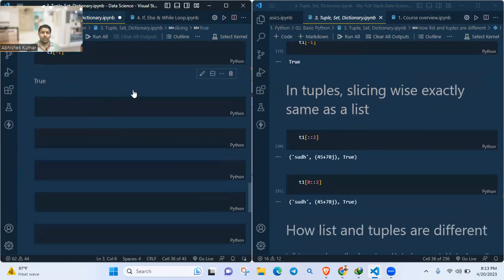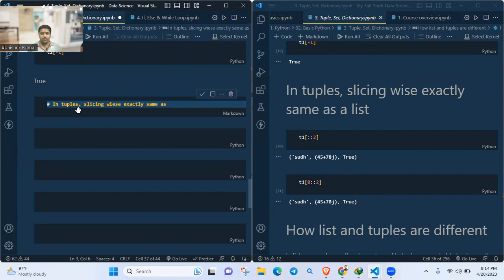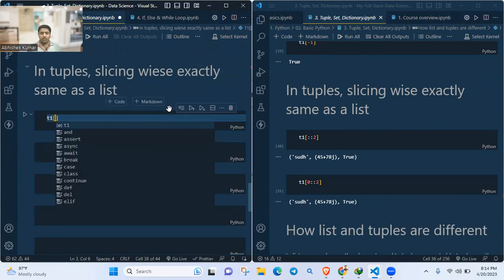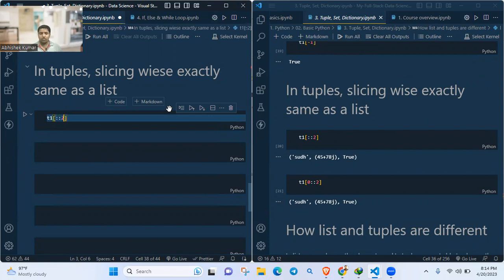Now a new heading starts: in tuple, slicing wise, it is exactly the same as a list. So slicing is the same as list. We have written this, and we can type T1 square bracket ::2.